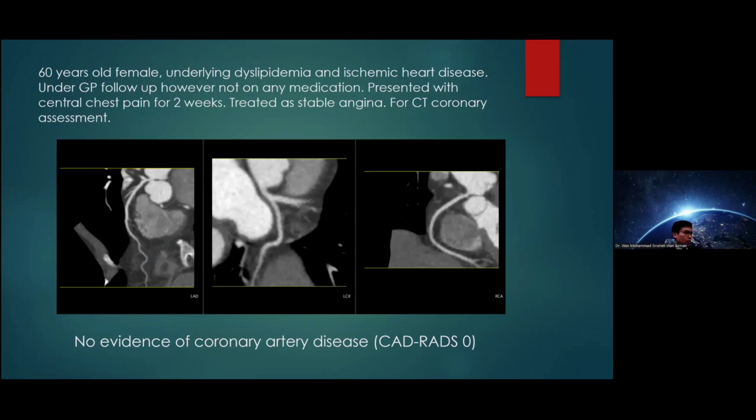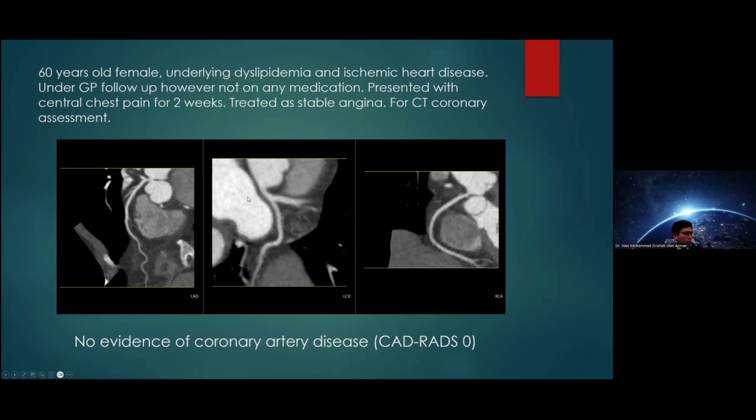So this is an image of a 60-year-old female with dyslipidemia and ischemic heart disease under GP follow-up, not on any medication. She presented with central chest pain for 2 weeks and was treated as stable angina. CT was ordered for further assessment. And CT shows squeaky clean coronary arteries.